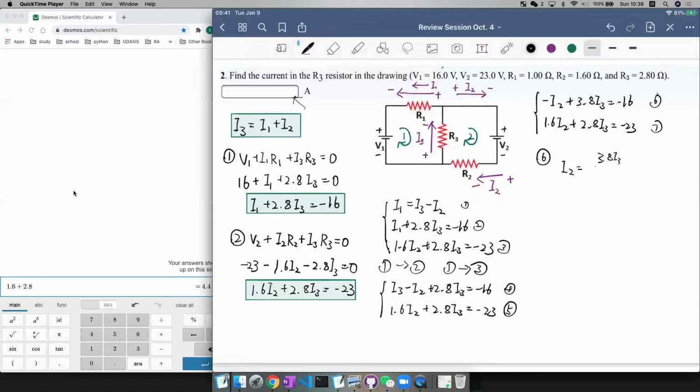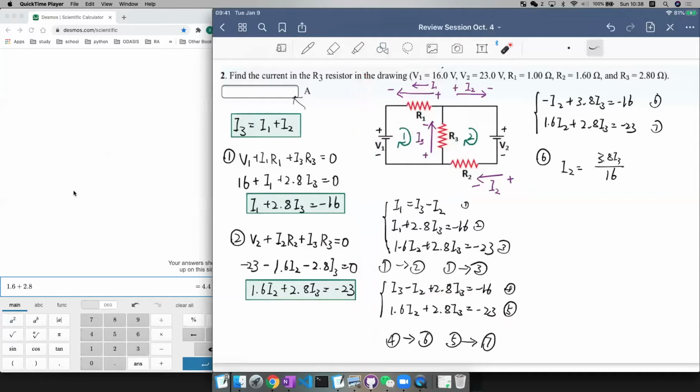3.8 I3 over 16. Wait, what are 6 and 7? 6 or 7, we simplified equation 4 and equation 5. So 4 to 6, 5 to 7. So basically, once you create the equations on the left-hand side, where you numbered 1 and 2, and you assigned their direction, you just start to simplify and combine everything to cancel out and solve for the variable you're looking for, right? Yes. Okay. Yeah. Got it.